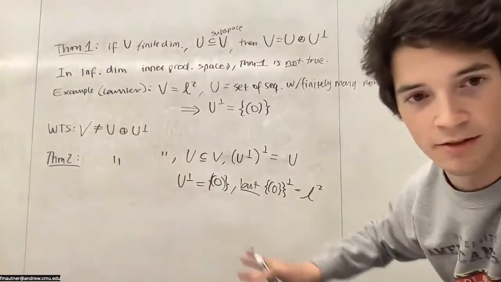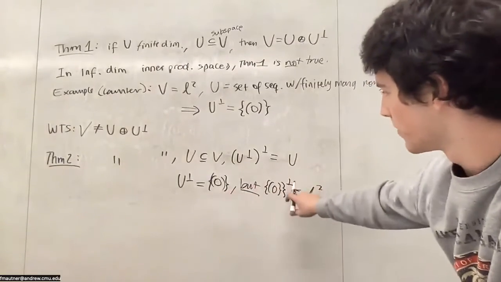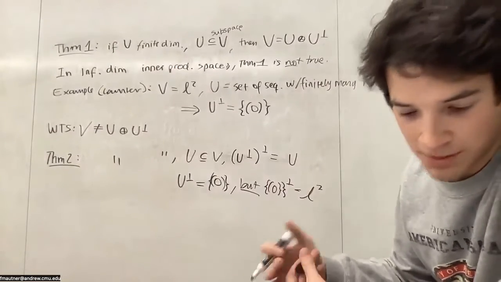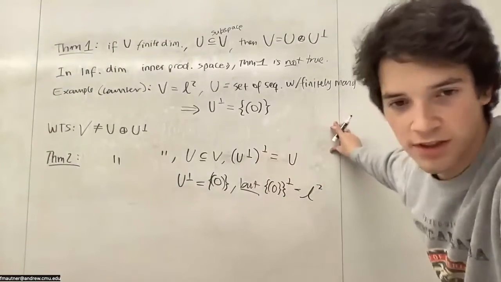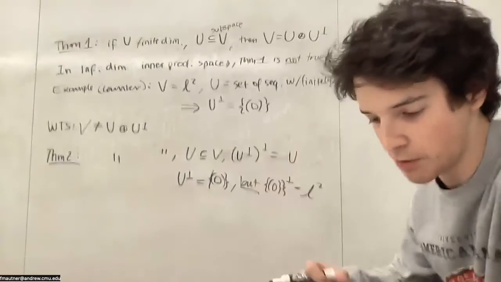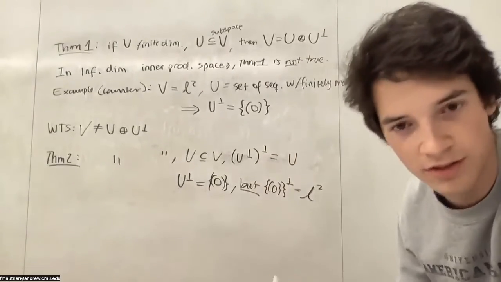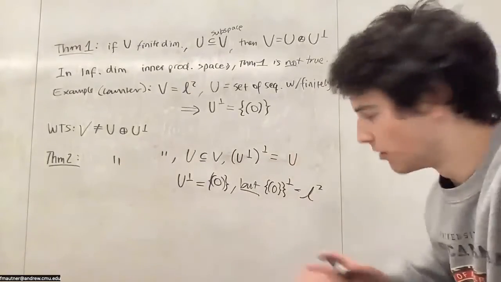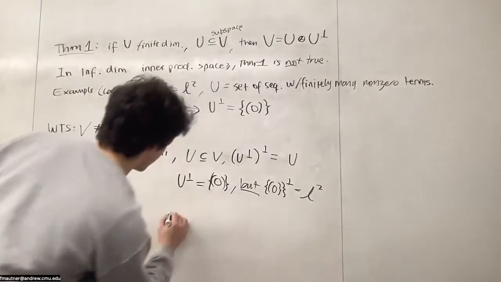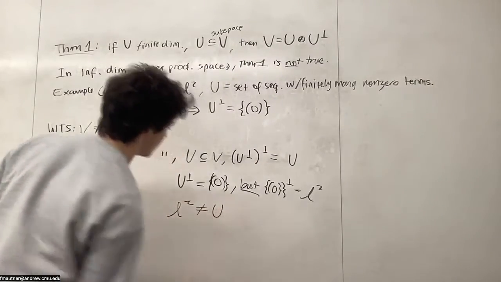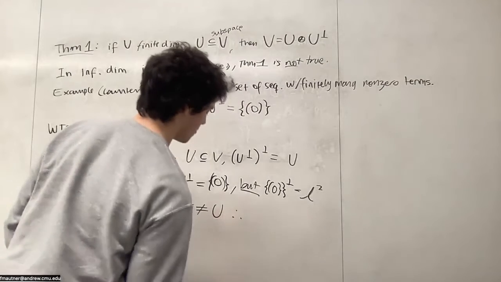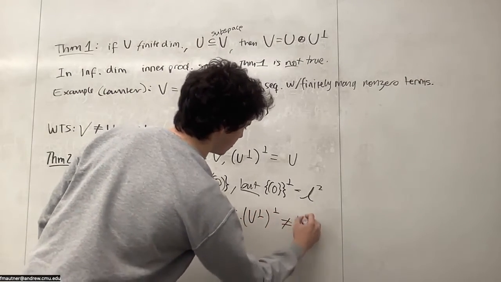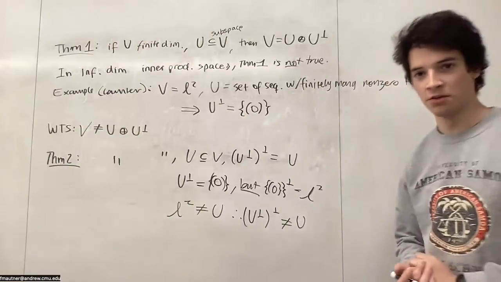So in other words, everything that is orthogonal to 0 is in the orthogonal complement of the orthogonal complement. But by definition, if we just take the inner product with the 0 vector, we'll always get 0. All terms get sent to 0. That means that every single vector in L2 is orthogonal to 0. So the orthogonal complement of the set containing just the 0 vector is everything. So it is L2. And obviously L2 is not equal to U. So therefore, what we've shown is that U perp perp is not equal to U. Another theorem that doesn't hold.